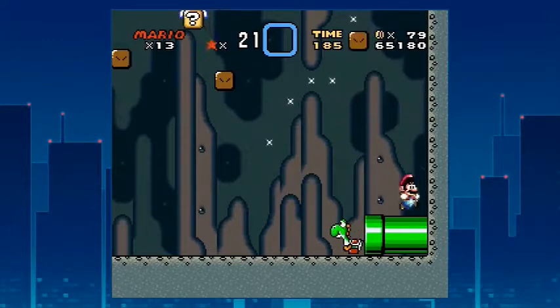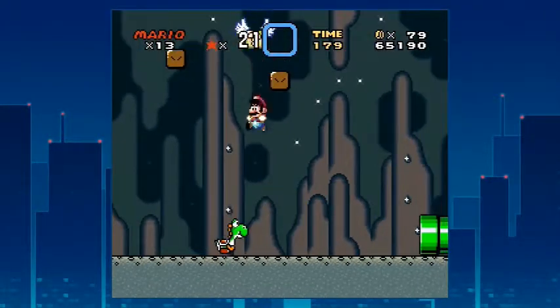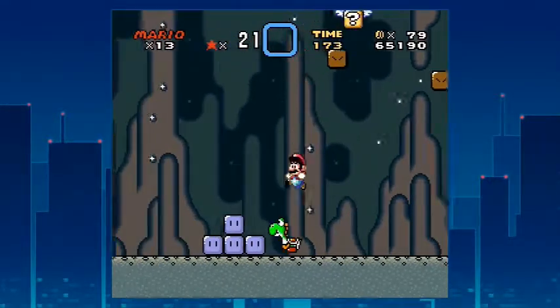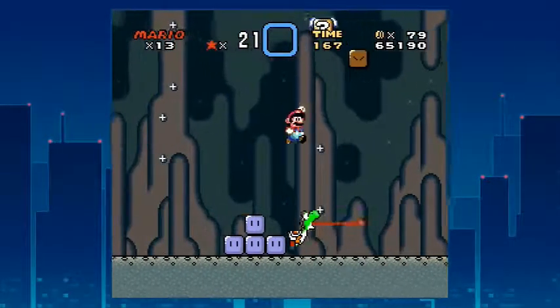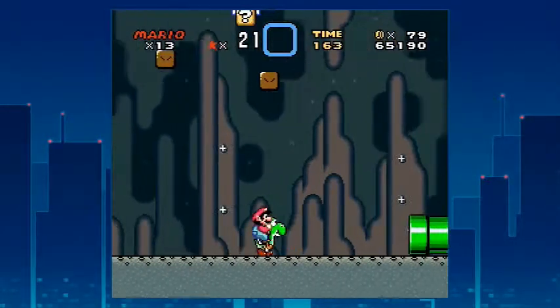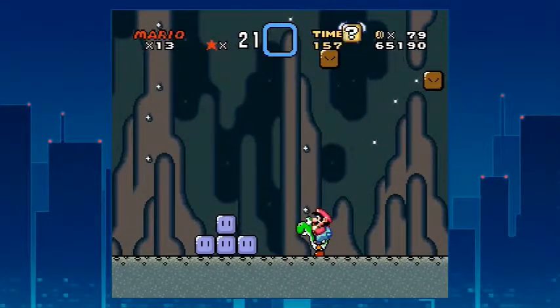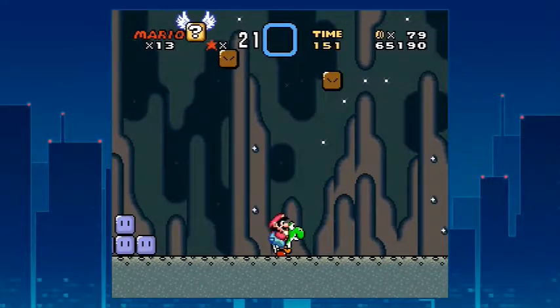Right. And there's another block to get. Oh, come on, baby. Oh, I just want 1 more. I can't get it. I think it might be too high up for me. Unless it comes down. I don't know if I can get it.